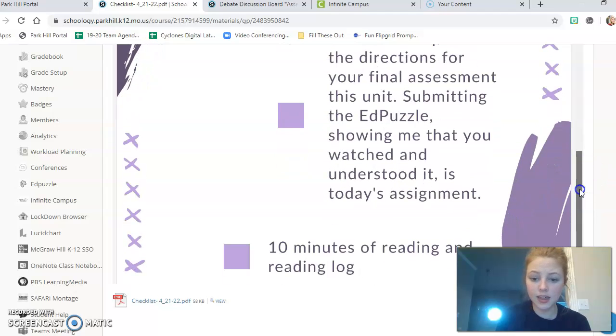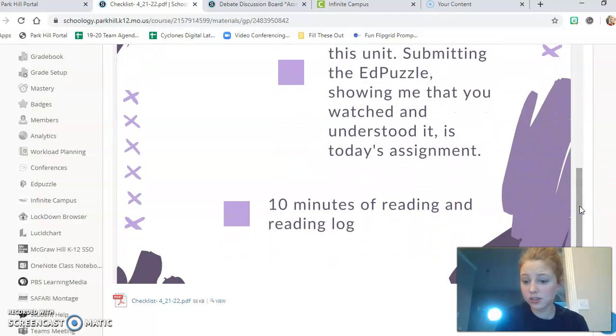The last thing that I'll have you do, or the first thing, totally up to you, is your 10 minutes of reading and your reading log. I mentioned this last class, but I'm going to say it again. You do not need to fill out the weekly reflection every time you fill out the reading log. Some classes you will just simply go in, write your book title and the number of pages that you read that day. And I'll let you know the class that you need to fill out the weekly reflection for.